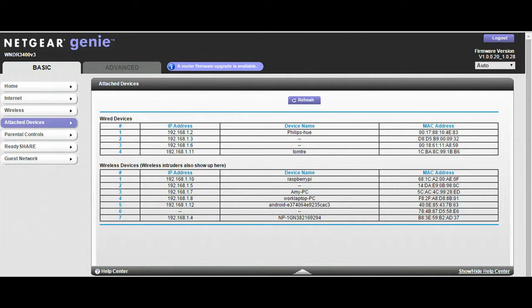But say I want to go in and actually add some code to that server or set up a script to run on a periodic interval or something like that. The easy thing I have to do here is basically just log into my router first. So I've connected in here to my Netgear router, and I'm just going to look for the IP address on my network of that Raspberry Pi. So here it is, and I'm just going to copy that address.